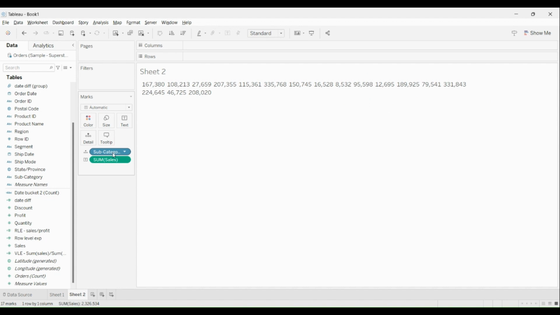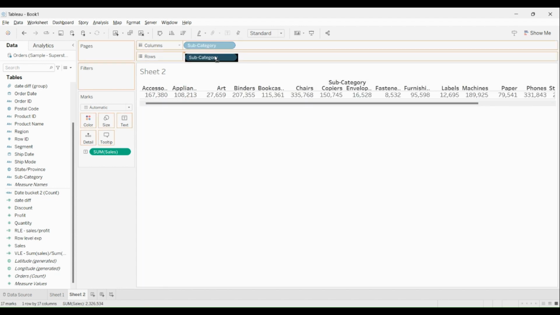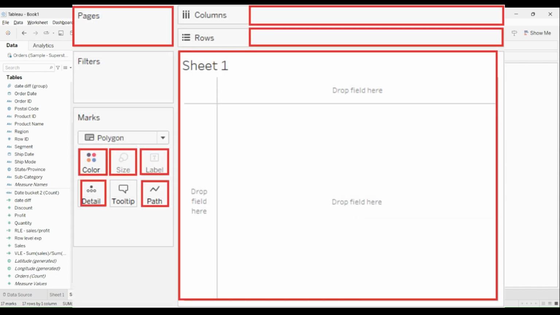Now, one interesting thing: the moment I drag and drop it to tooltip, nothing changed. So tooltip doesn't play a role in your LOD. I'll drag and drop it to columns, and the values will change. I'll not take aggregation, I'll take dimensions. I'll also drop it to rows and the values will change. So this is how different locations on your sheet can impact the level of detail expression that is there.